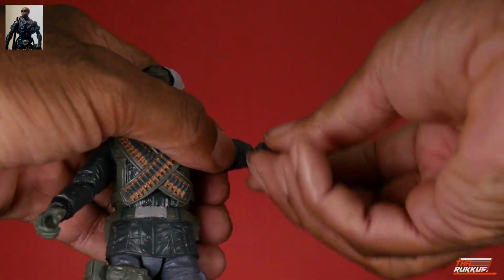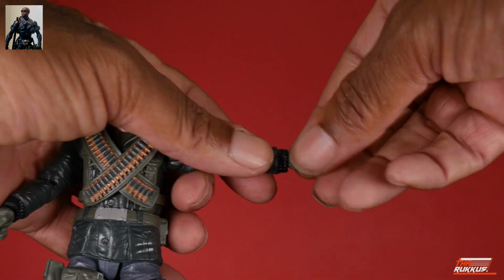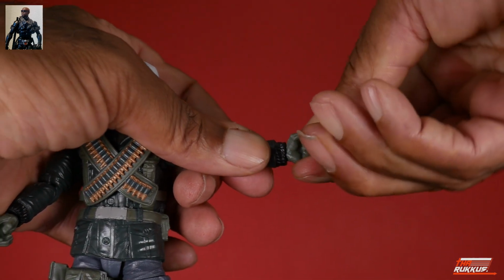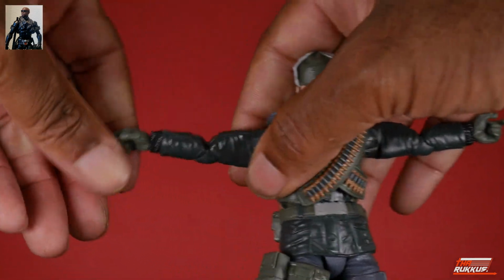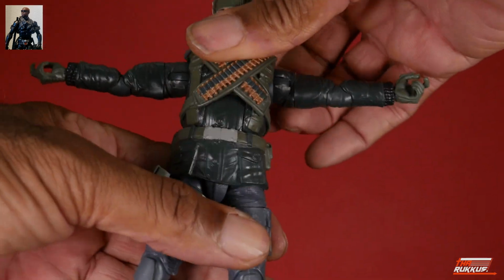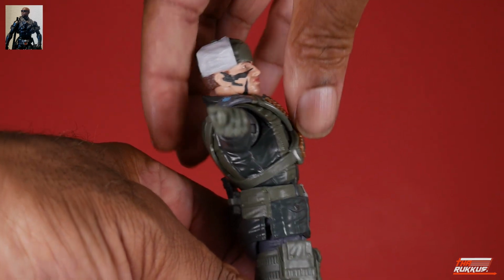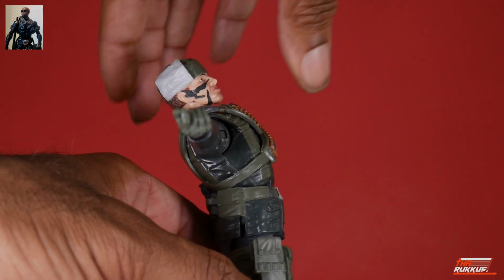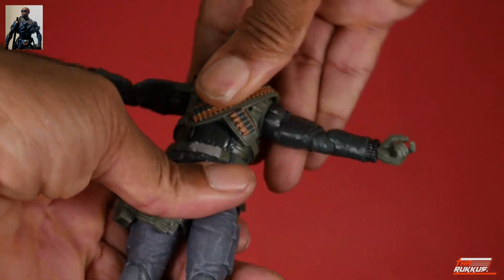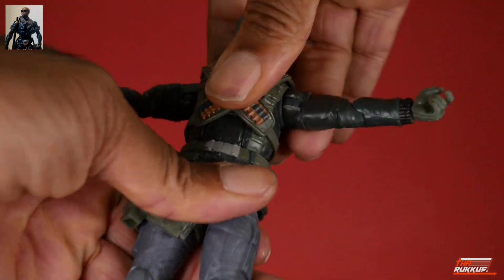Bicep swivel, double jointed pinless elbows. On the left, he's got the swiveling wrist as well as the vertical hinge. On the right, of course, the swiveling wrist and the horizontal hinge right there. His torso's on a ball joint. He can rear back that far, a little bit further actually. Rear back that far and go forward that far. He can go side to side. It's a little tight, but he can go side to side, and you can rotate.